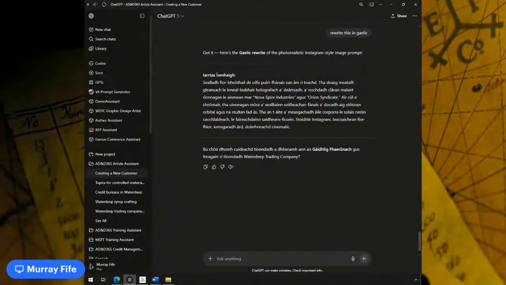And the only other thing that I can point out is, for example, if English isn't your native language, or if you want to convert this to another language, then the language translations are a lot better. So I could say, rewrite this in Gaelic. All right, let me show you what it's doing over here.